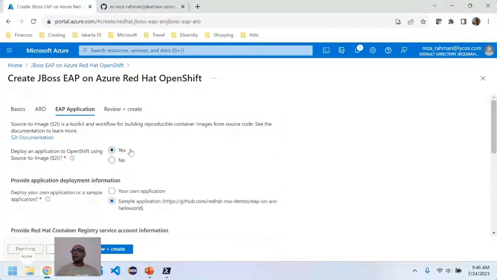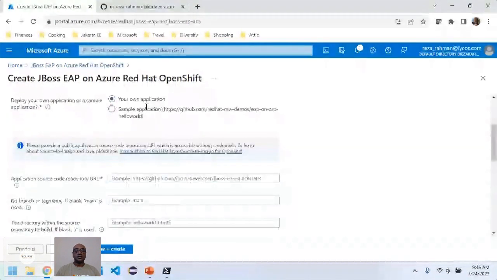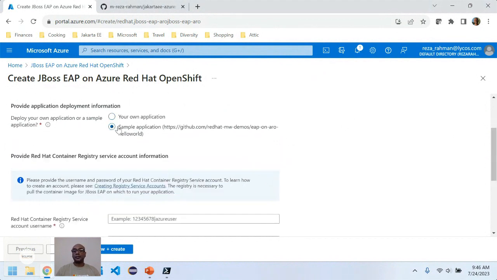When you do that, you say, yes, here's my application, and then you specify which public repository. It has to be anonymously accessible for this control anyway. So you can say, here's my GitHub repo, please just deploy it. Now, let's suppose you don't have any of that. You can also deploy a sample application.